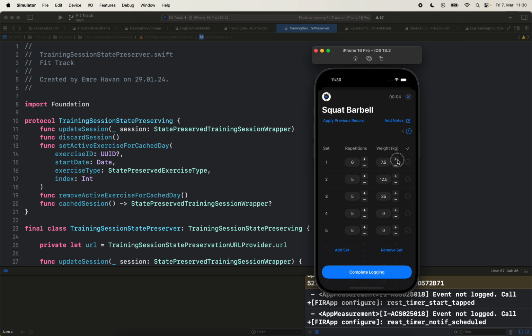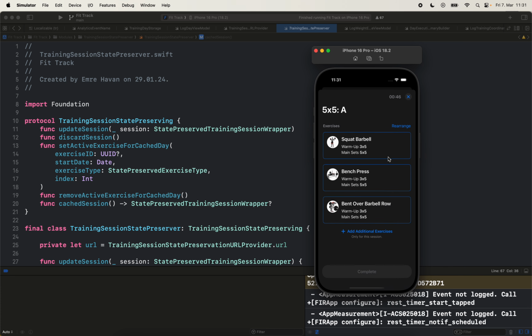So anytime a property changes, I am also updating the current state of the application by reading the currently saved cache file, the JSON file, making the changes needed, and saving it again. So I'm going to go through this to show you how I'm doing it. And after that, I'm going to show you how the application can actually read this value and then construct the presentation to make sure the user's experience is uninterrupted.